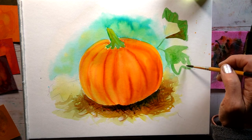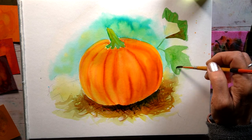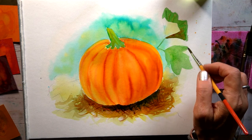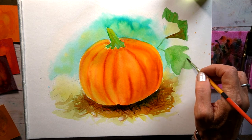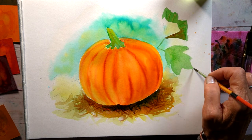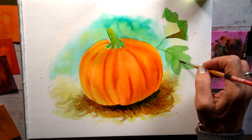So I added that grass green, or whatever that green was that I used on all of my leaves, but I left out the light side of that top leaf. So the leaf is sort of folded over. The inside of the leaf is actually darker in color than the outside, which was a little bit lighter on the pumpkin leaves.